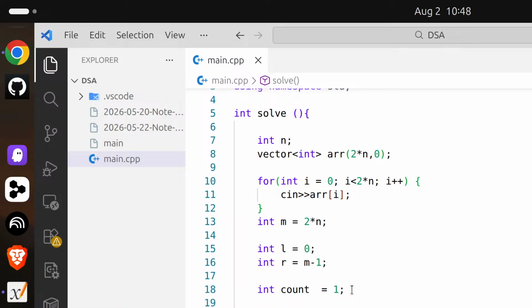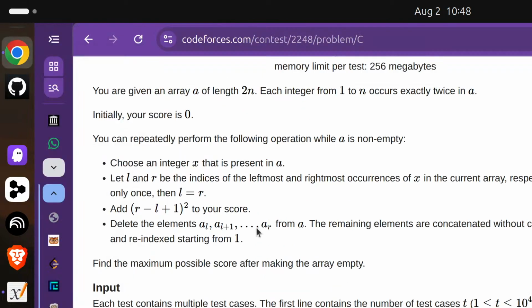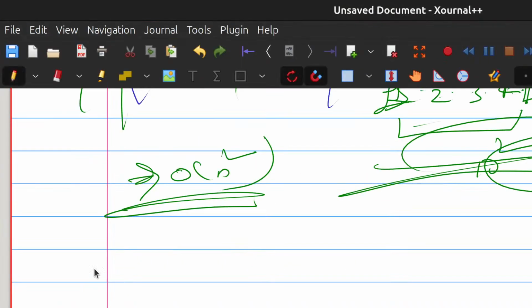Here it is, and if we have found this, then what was the formula? The formula was r minus l plus 1, right, the difference.